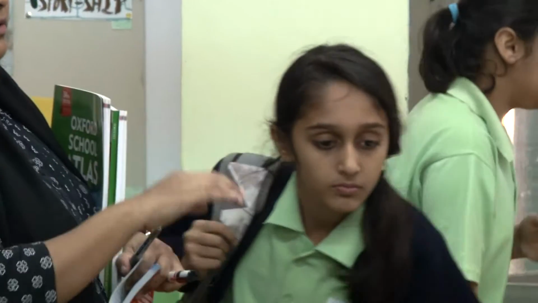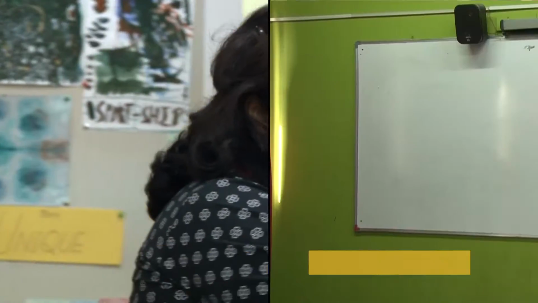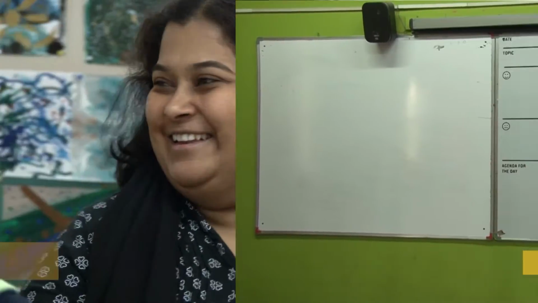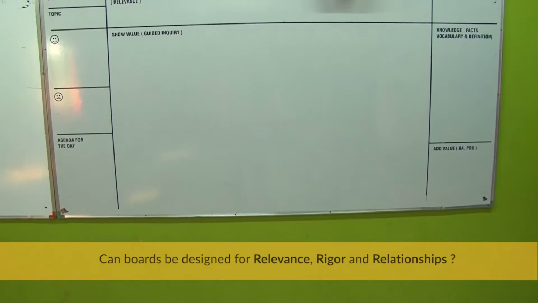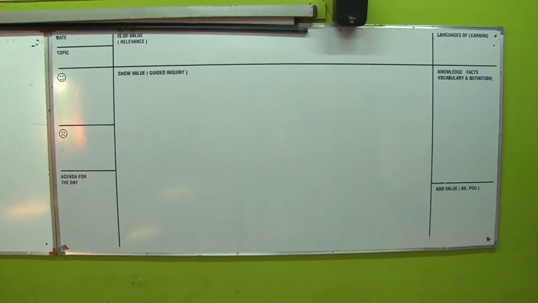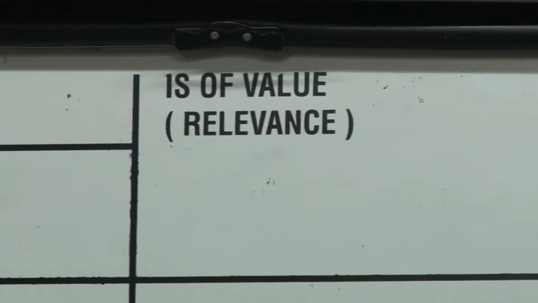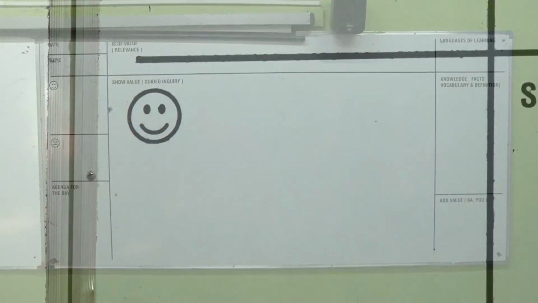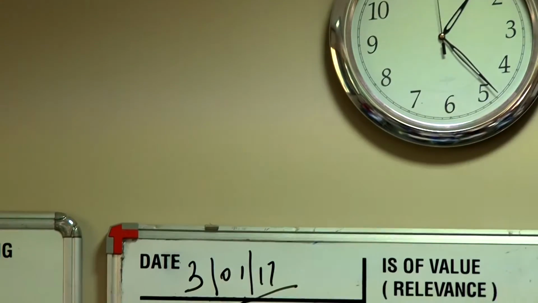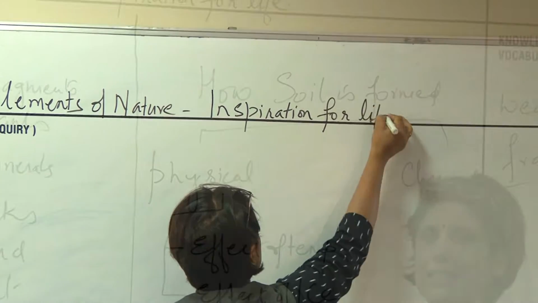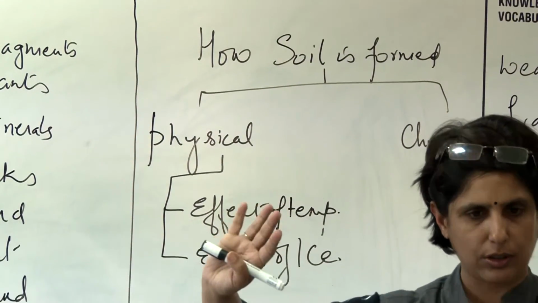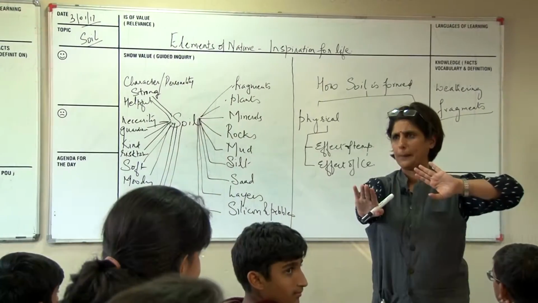What if our usual blackboards that are available in the classrooms become our strongest ally? What if we could use this as a tool to intentionally put relevance, relationships and rigor in a classroom to have the desired impact on our learners? We divide the board in a way that the goals, the 3 R's that we talk of, the relationships, the rigor and the relevance, get visible in one space to the children, so that the impact of the lesson is that much stronger.